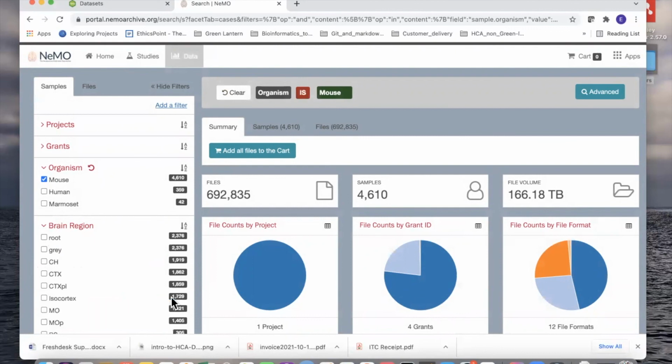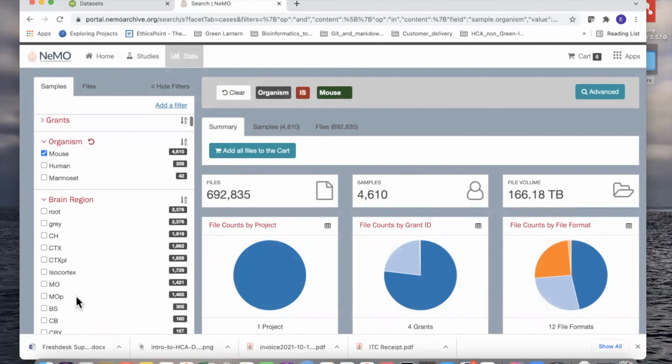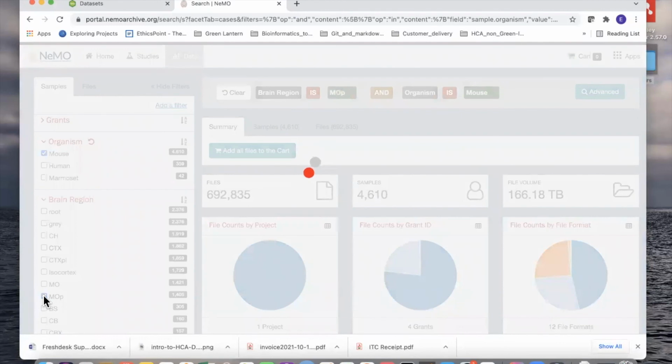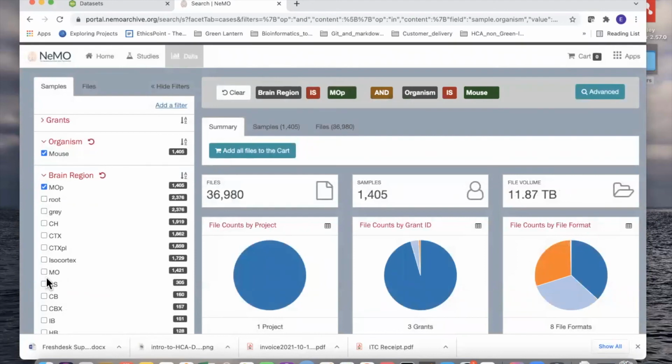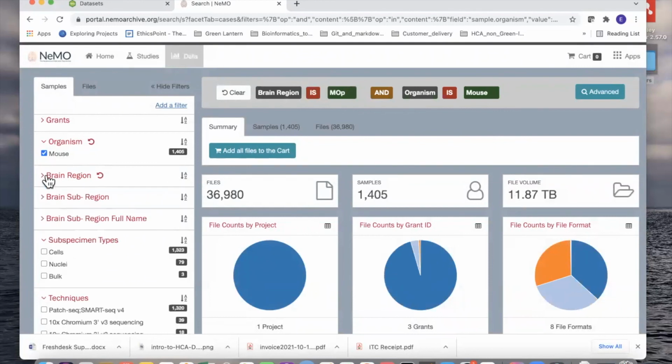Click on that. And then I believe the MOP is about the 8th one down. So select MOP. And then go ahead and close that brain region drop down by clicking that caret again.